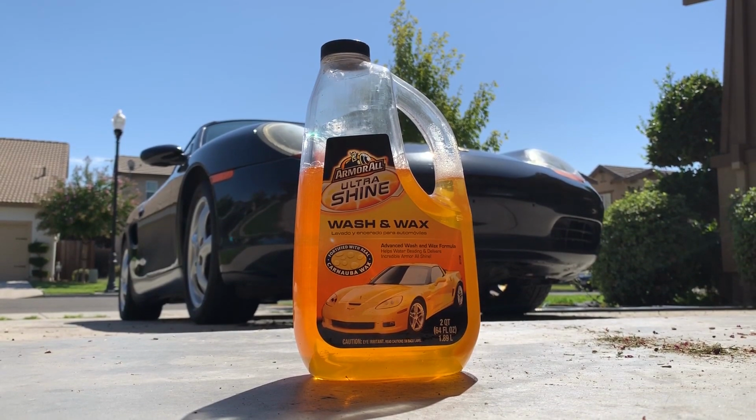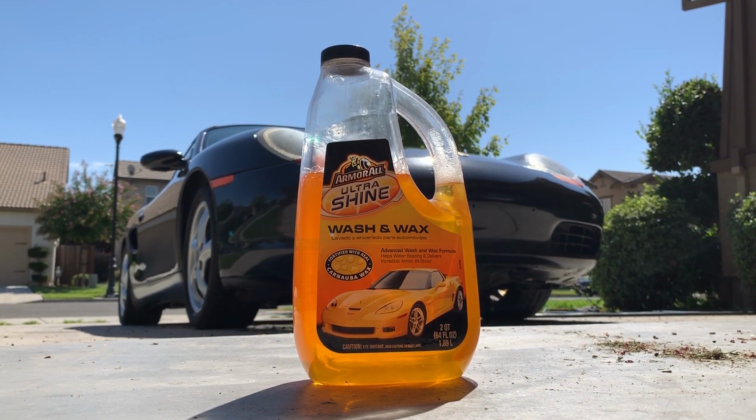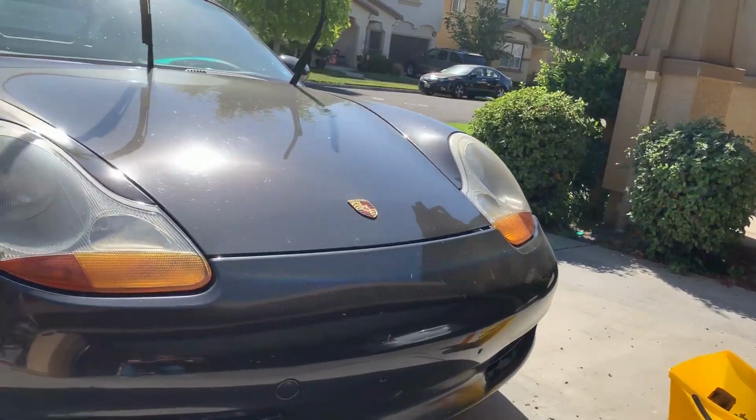So first step, we'll rinse off the car. We'll go through sections top down and wash the car. And then we'll see if it beads water and all that good stuff. So now I'm gonna wash the car, but lucky you, you get to just watch a montage.